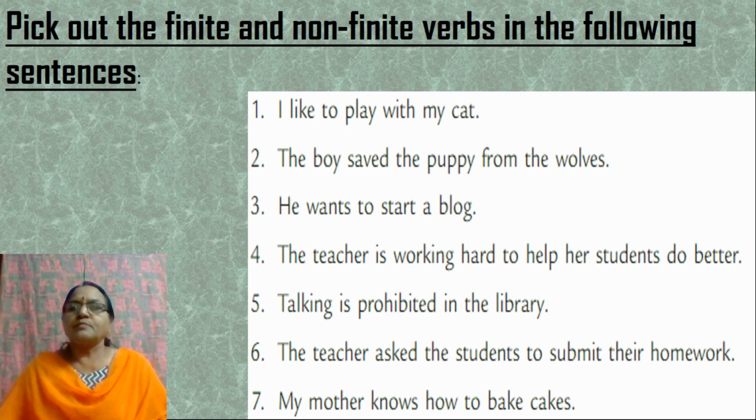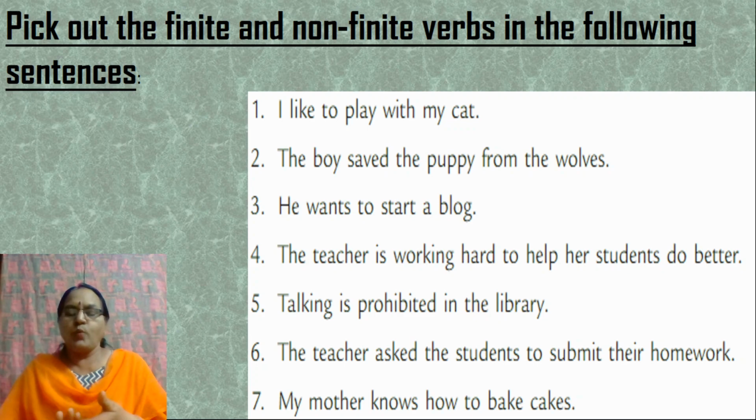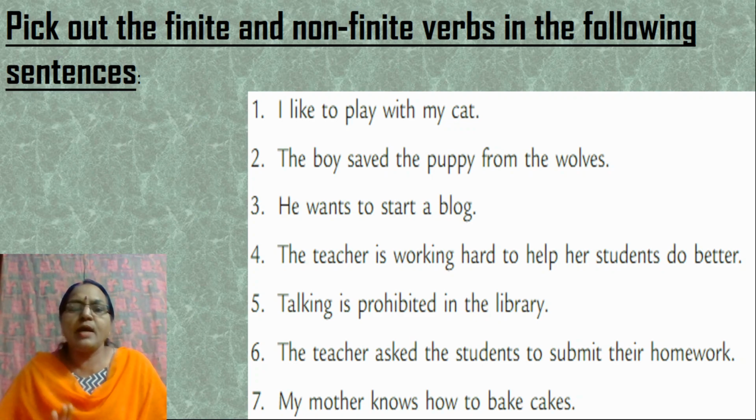For example, Ram sings well. Or I can say he sings well. He sings well. What's the subject? It is he. Sings is the verb. Then look at the next sentence. They sing well. What's the subject of the second sentence? They. Sing is a verb. Now, in both these cases, we find the verb has changed according to the change in the subject, the person. So these are called finite verbs. The verb sing is the finite verb. So I suppose you have understood what a finite verb is.